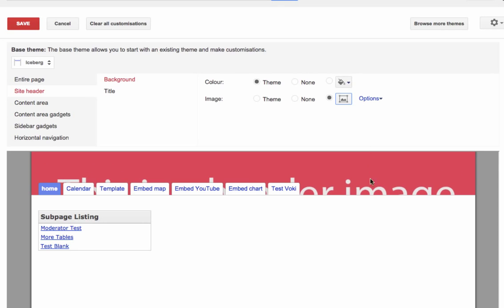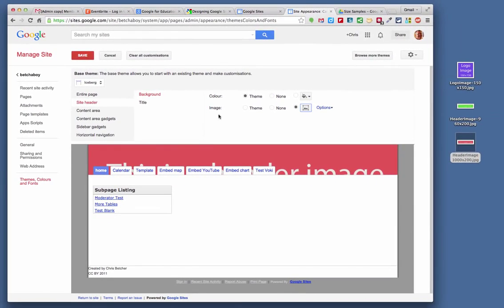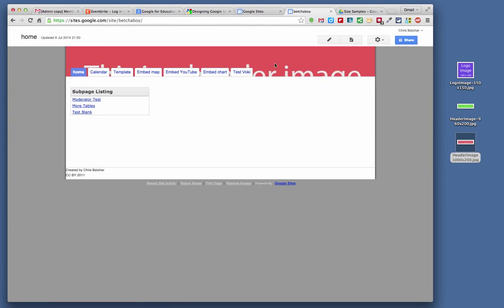Okay, so now I have to fix the height. Now you would think that the height setting would be in here as well. It's not. Don't ask me why. What I've got to do is just save that change and then go back out here, and you can see it's not working very nicely there because the image is simply too high for the space. So I need to adjust the space here.